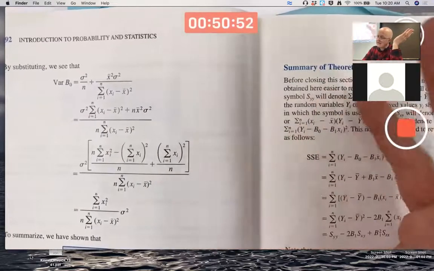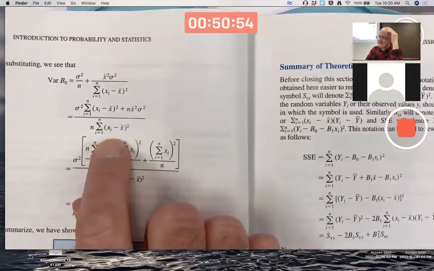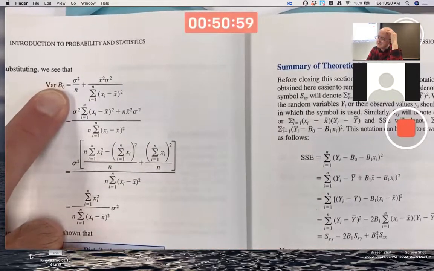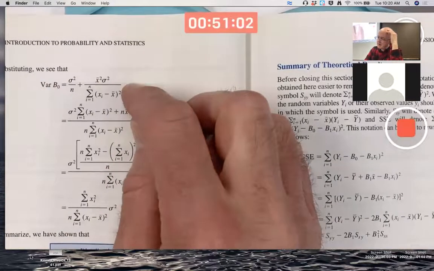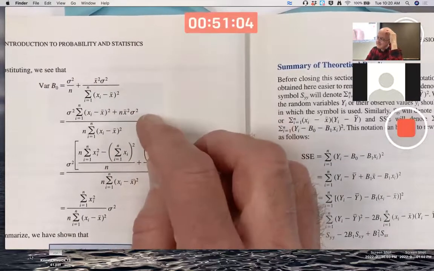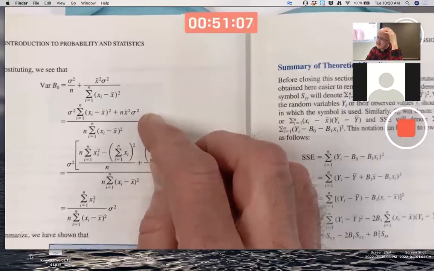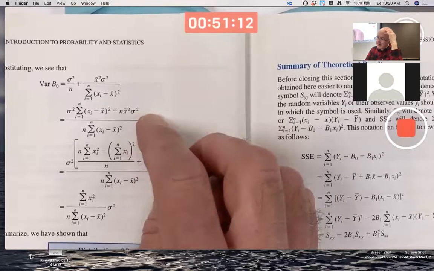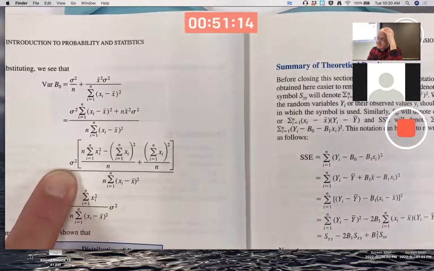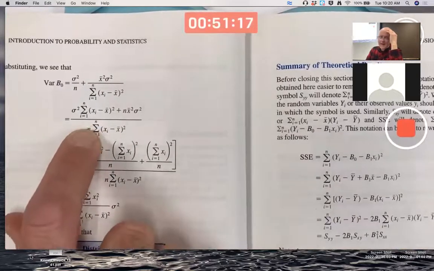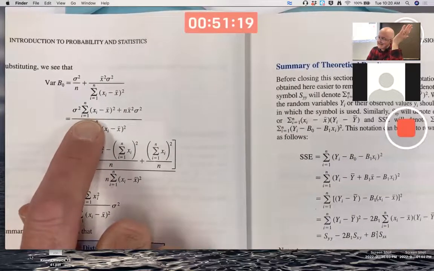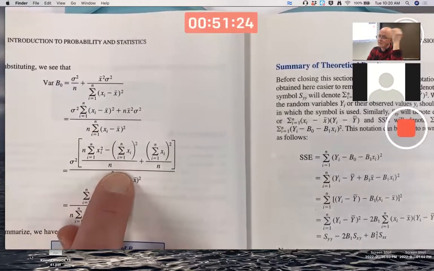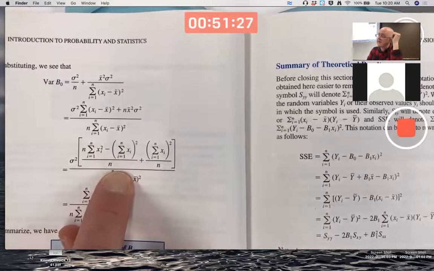Okay, two fractions, get a common denominator of n times SSXX. So with the first fraction, I got to multiply the top and the bottom by that summation. The second fraction, I got to multiply the top and the bottom by n to get this. Trying to simplify. In the numerator, both terms have a factor of sigma squared that can be factored out. After you factor the sigma squared out of this one, it's SSXX, which is equal to this fraction. Another one of those properties of summations. It's number 5, I think, the one you proved.